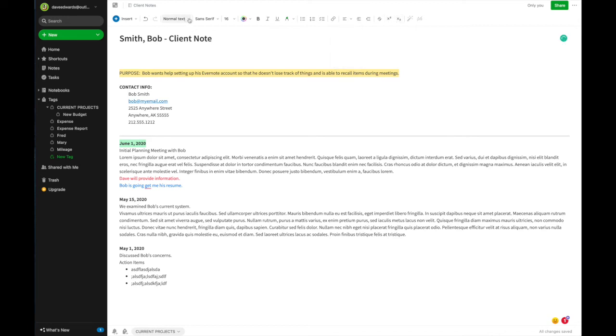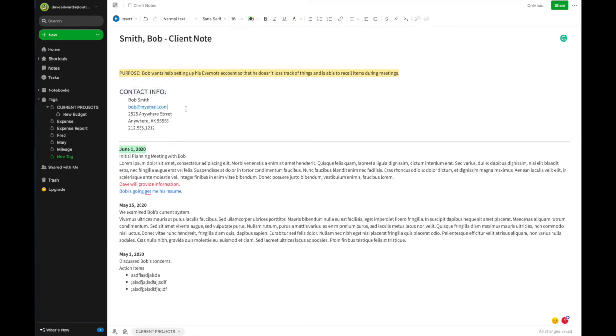Another real cool thing, of course, is that you can select what kind of text. So maybe for whatever reason you want the contact information to really stand out, you could put a medium header for that text. And you could also do that with your dates if you want. You could go from a normal text to a small header, and that does make it stand out a little bit more. You still have the opportunity of changing to different fonts and different sizes of fonts as well.